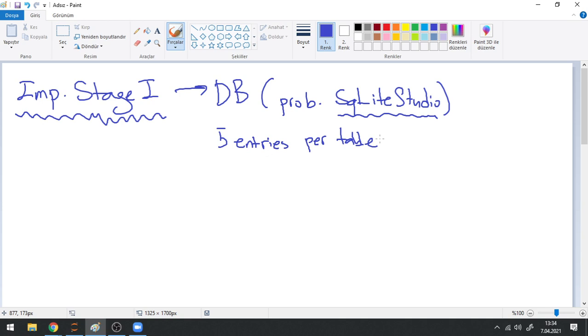For these entries, just come up with some meaningful values, because you are going to actually use these entries while you are showcasing the database in the final demo. For example, you are going to log in as one of the users. So actually, it helps to keep the password simple.